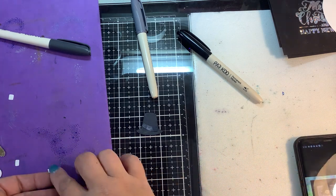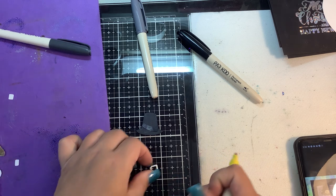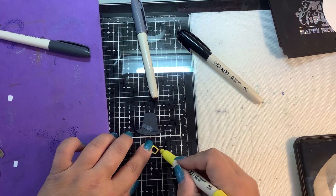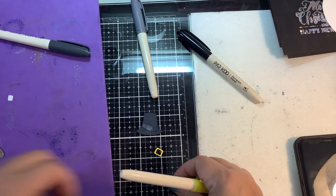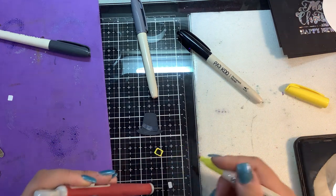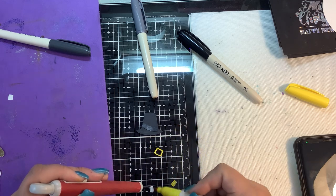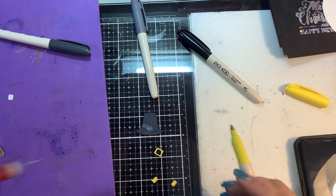We want a little golden yellow for the buckles. I should have probably done all of them at once. Let me do his two shoes and two shoe buckles. I'm going to grab my little pokey tool to hold it in place - some of that Ranger temporary adhesive stuck down on here would have been a great idea; why didn't I think of that sooner? This one needs to be flipped over. Okay, those are our buckles.